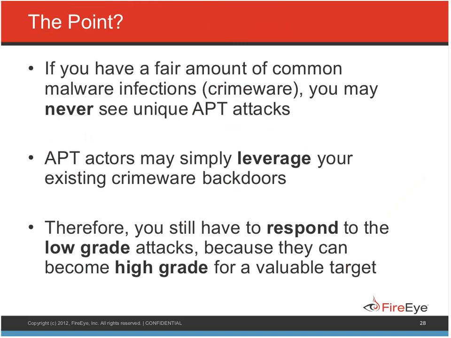The final dynamic I wanted to introduce was the fact that the various actors that you see out there that are using malware, they are people, and people with motivations, and they're interacting in such a way so that they can get the easiest access into this critical infrastructure network, so that you need to pay attention to these low-grade attacks. Even though it seems like a Zeus Trojan is not as important as a very targeted Stuxnet type of an attack, they could be equivalent, because a Zeus Trojan could be sold to an APT actor, allowing backdoor access right into your network. And so that's just something to pay attention to.